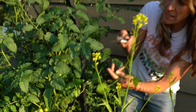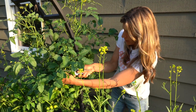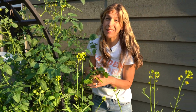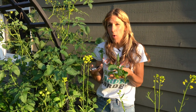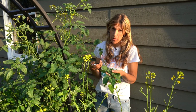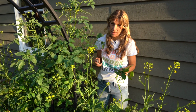Now if you have a serious disease in your plant or something really critical going on, then you're going to notice that you're having to prune away a lot of leaves, and that's not a good thing. So when I'm pruning, a rule I like to keep in mind is never prune more than 1/3 of the plant at a time. So if you need to prune more than 1/3 of the plant at a time, it might be time to say bye-bye to Miss Tomato Plant.